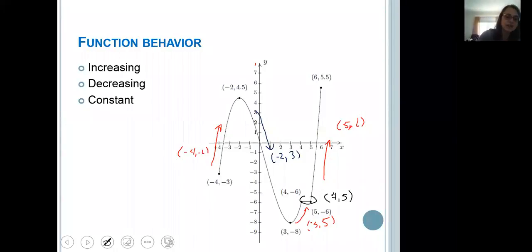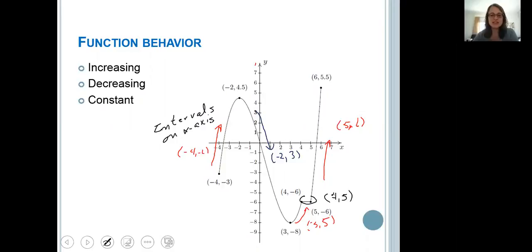We tend to describe them as intervals on the x-axis. Okay? And we just look at that and we get it from the graph at this point. In future classes, specifically in calculus, we'll talk about how you do that, not from the graph. But for now, we're only going to do it from the graph, okay?